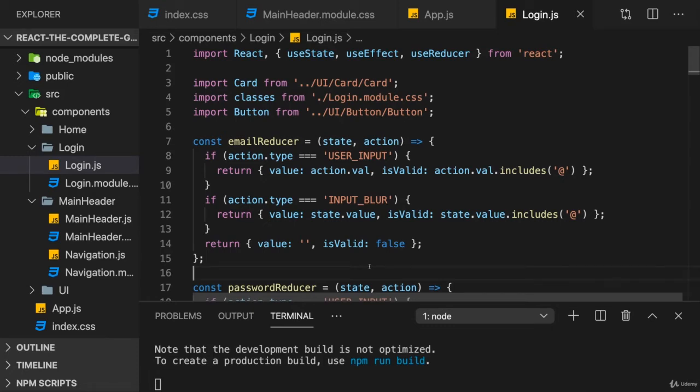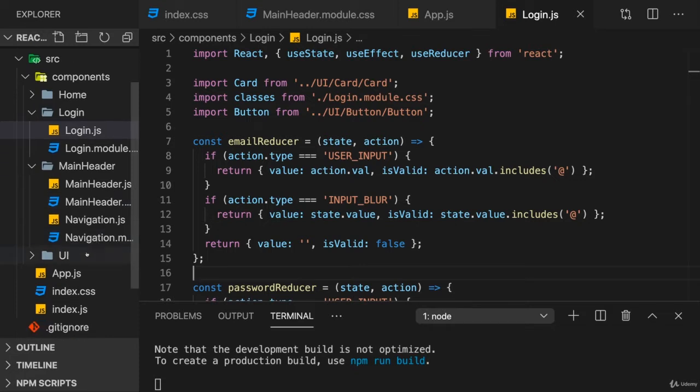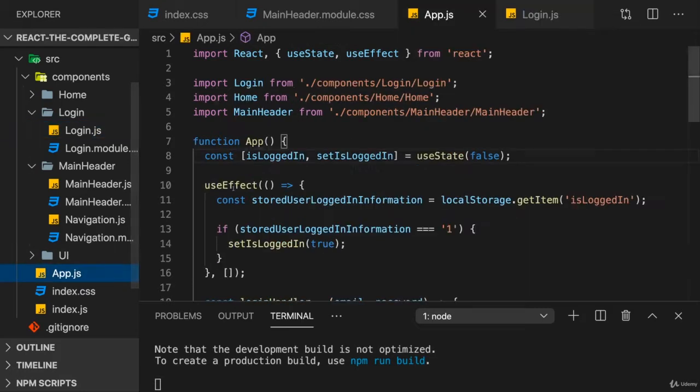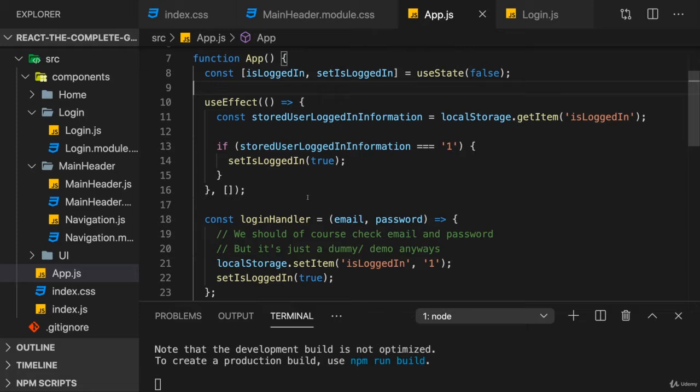So with useReducer out of the way, let's dive into a different problem you might face in bigger React applications specifically, but even in this tiny demo here, we already have it, that can be solved in a more elegant way. I'm talking about a problem, in quotes, where you are passing a lot of data through a lot of components via props. And a good example here is our isLoggedIn state and the login functions.